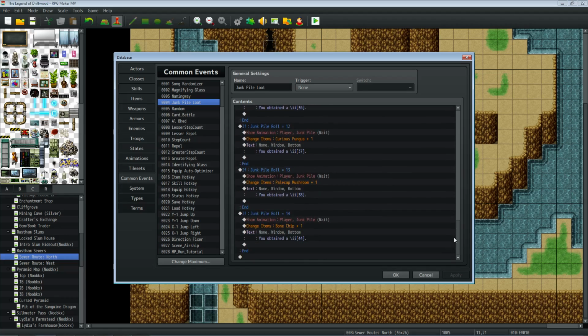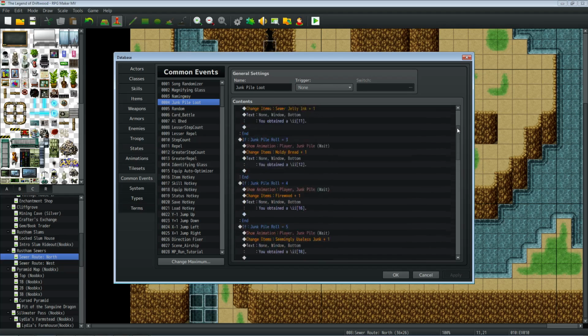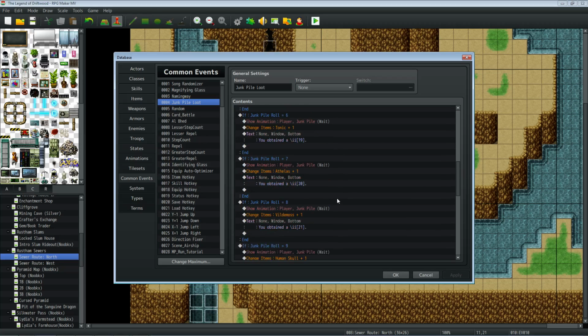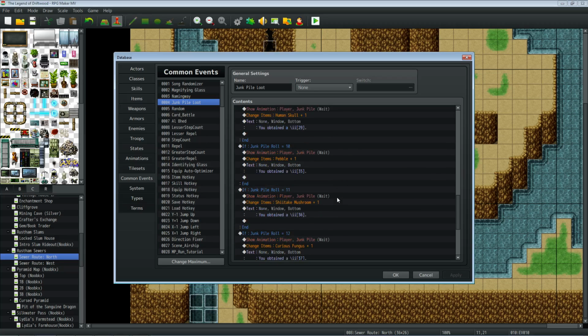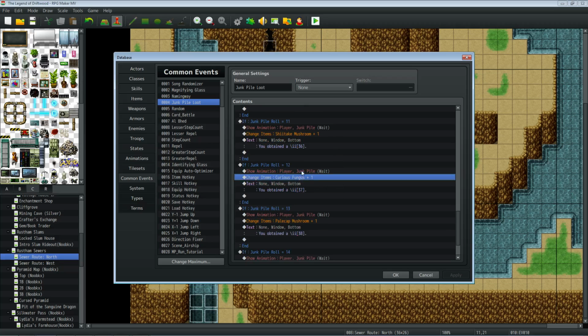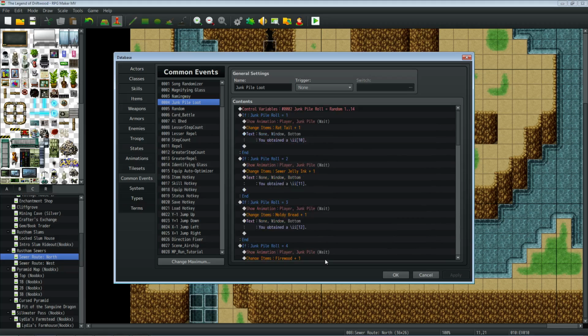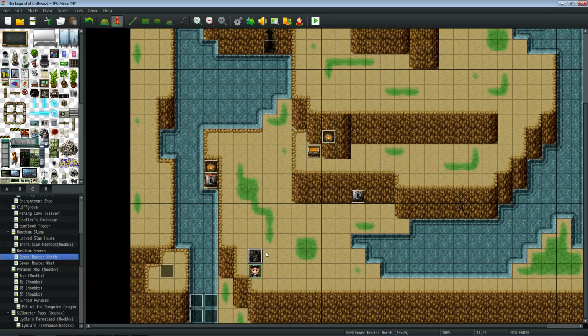There's not too many items you can get in the junk pile. There's 14 different possibilities, but it's random loot that the player can get. Nothing that's gonna change the game too much. Just little things that might help them. Like this item will give them some stat boosts, and they could sell any of this stuff or use it in alchemy. But anyway, we're off topic now.